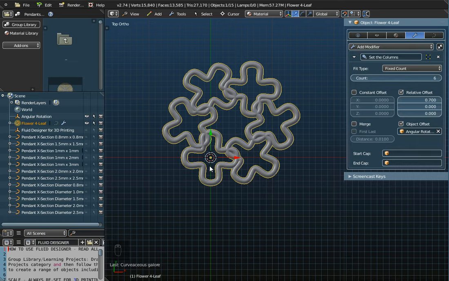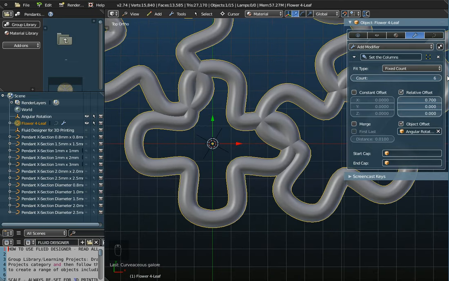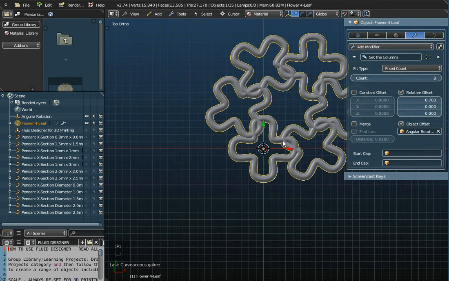Now what you've got to be very careful of when using this particular object, angular rotation, is if you go to 7 and 8, nothing appears to happen. But actually what you're doing is creating another copy on top of these 2. You've got 6 to start with, the 7th will go around here, the 8th will go around here, and you will have real problems with Netfabb Basic if you try to do that. So you must always be very careful that you just fill in the last one, that you don't go any further.